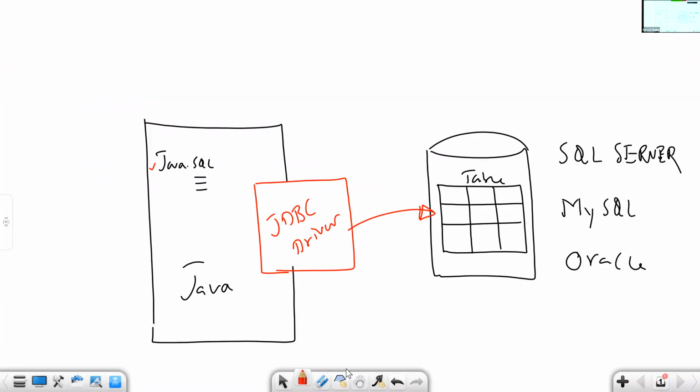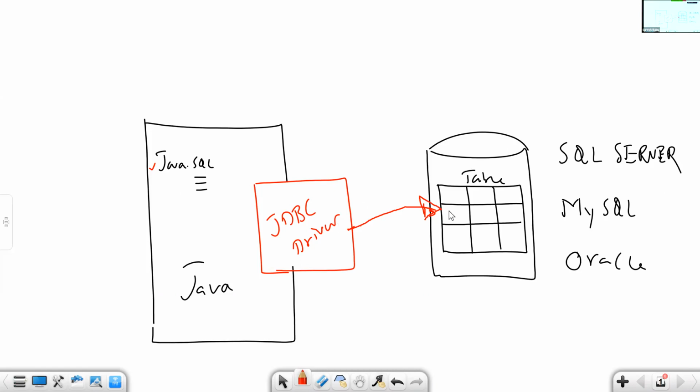See, here in my Java project, I associated the SQL Server or MySQL Jdbc driver. My database server is available somewhere. First, you need to establish a connection.